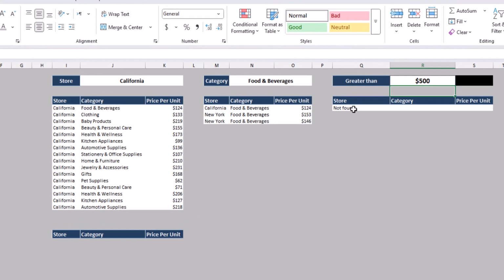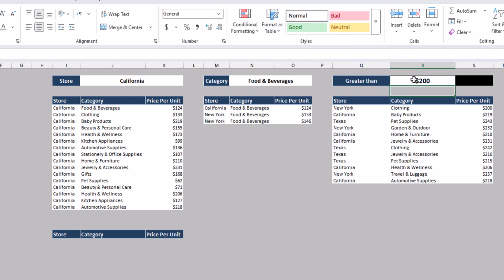Now you have only one record, which is telling you that the data you are trying to extract from the data set is not found. Let's get back to a reasonable number, for example 200, and press enter. Now we have this data set extracted from the data source that includes 200 or more than 200.